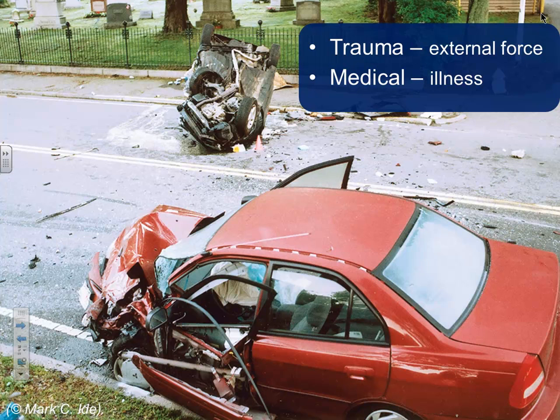Again, first thing I'm doing right here, I'm assessing, I'm walking around before I stick myself into the scene. I'm seeing what's flowing out of this vehicle. Can I get myself and the responders that are coming here access to this safely? And then we start to do the things we need to do to get to this vehicle.